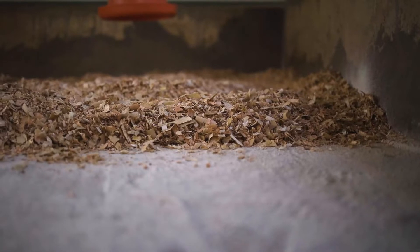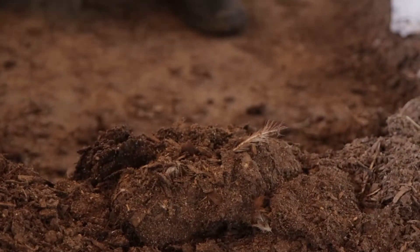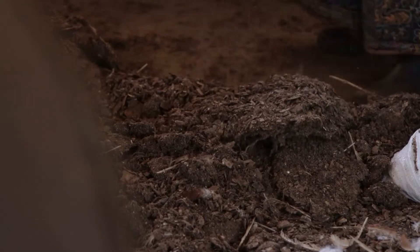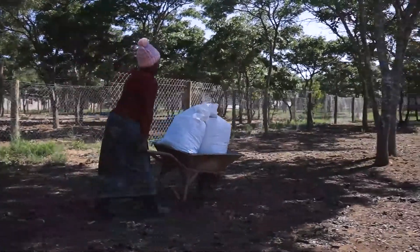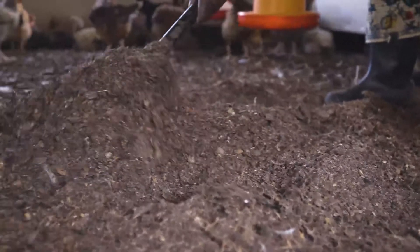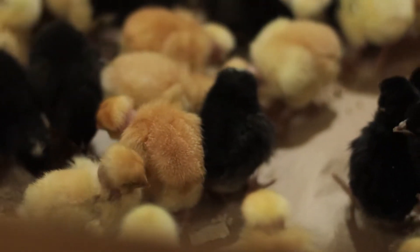The litter or bedding for your chicks acts as a cushion or barrier from the floor and absorbs moisture. It is important to have a minimum of five centimetres of bedding across the brooding chamber. Inadequate bedding may not absorb and release moisture properly and will become wet and slick, creating an uncomfortable environment and increasing the chances of pathogens and parasites affecting your birds' health. If you see wet spots, scoop them into a bucket and discard outside of the house. It is good practice to walk through and stir up the litter at least twice a week. Make sure all corners of the brooding chamber are rounded off with metal or cardboard to minimize areas where chicks could pile up on each other.